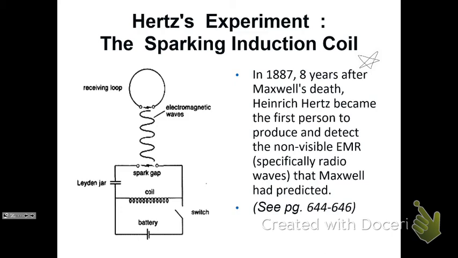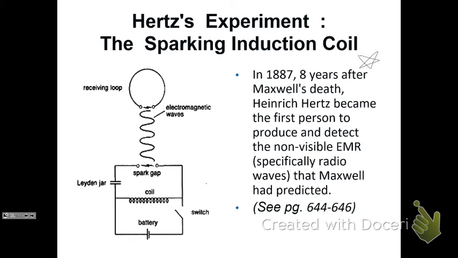How? By putting electrons through a circuit, if you have enough resistance, you can make it spark, like a spark plug in your automobile. When you have a spark, EMR is going to be released. It's light, it could be infrared. What other kind of waves are produced by electrons moving in a circuit? Radio waves, right? Radio waves are going to be emitted and received by a receiver designed to detect EMR in the frequency of radio waves. Then he noticed there was another spark on that receiving loop, which was not connected to that circuit. So this was the first person to synthesize and detect radio waves.